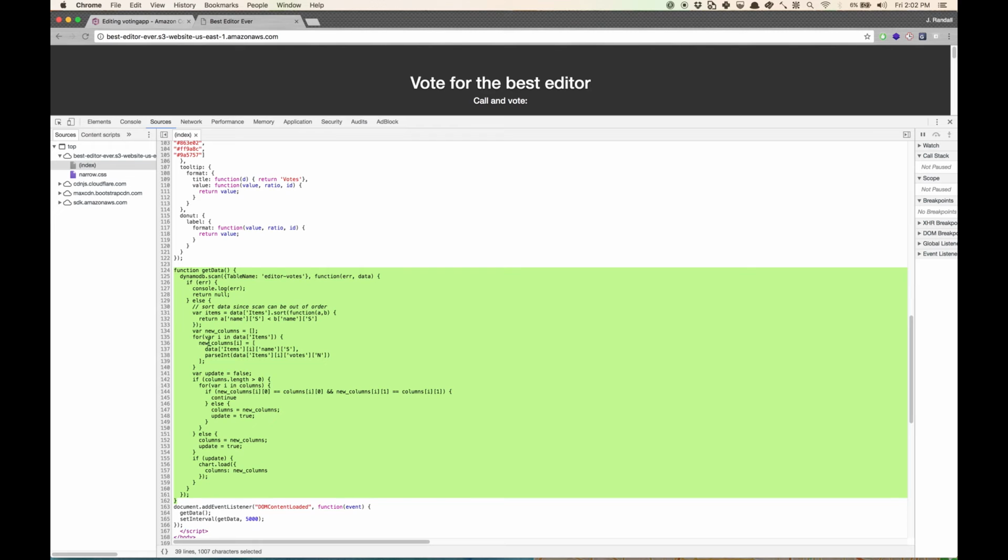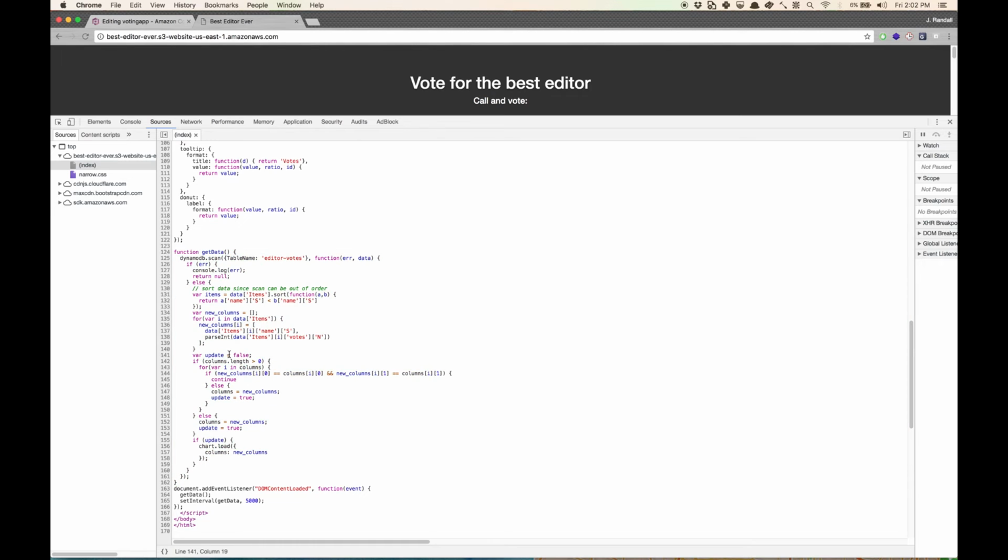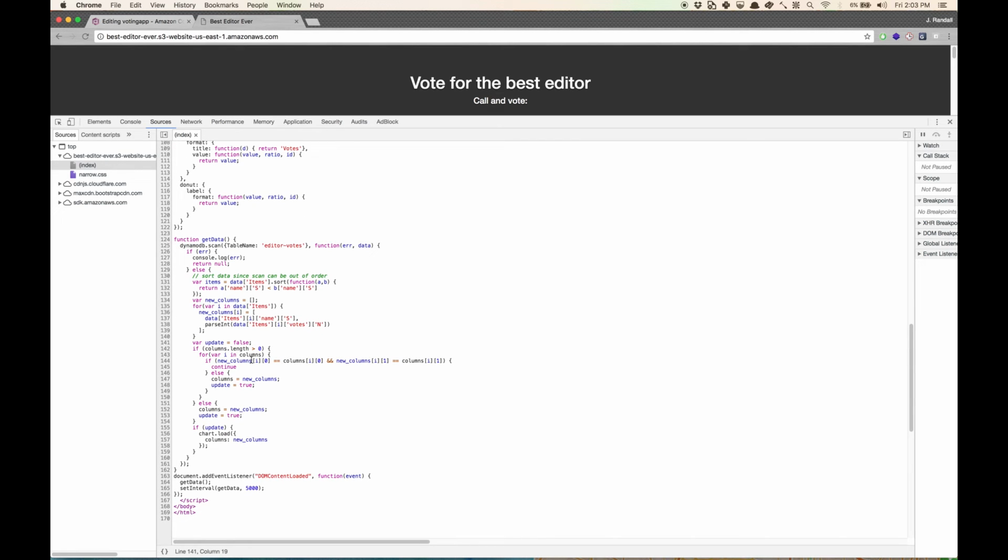And then the number of votes is equivalent to the name of the item and the integer number of votes. And then we say if this variable columns that we've created initially is already existing, then we go ahead and make sure that we're not causing a browser update unless the number of any of the votes have changed.